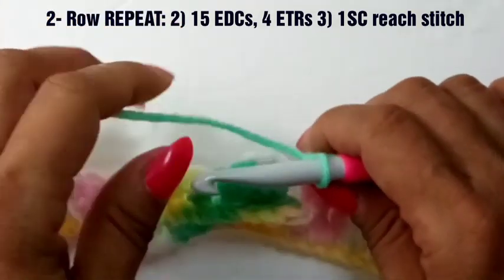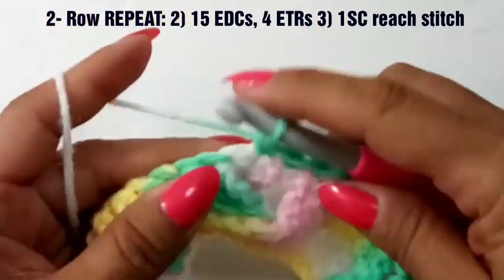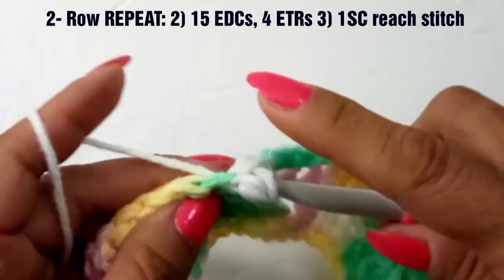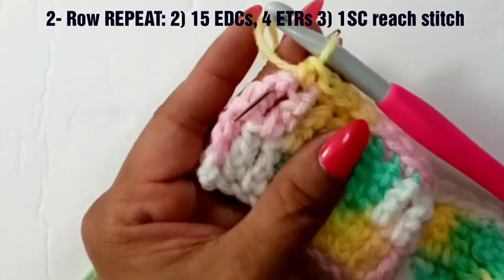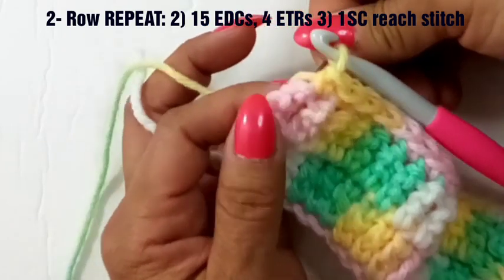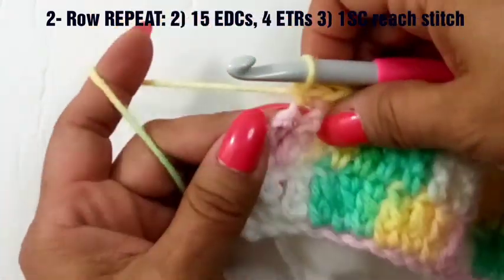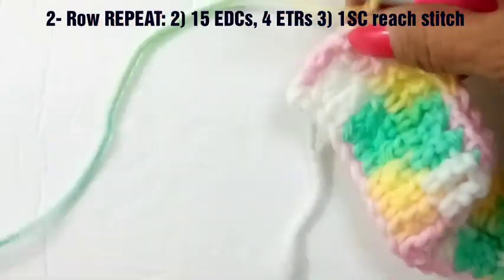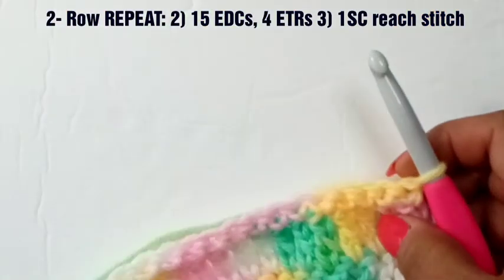All right, again, so we're just going to make 4 single crochets on top of our cable stitches. 1, 2, 3, 4, and then I'm going to finish my 15 single crochets, and I'll meet you back. All right, I just finished my 14th single crochet, and again, there's that chain space. It's really visible. That's where you're going to put your 15th single crochet. So just look for the little space, and it's always 2 loops.